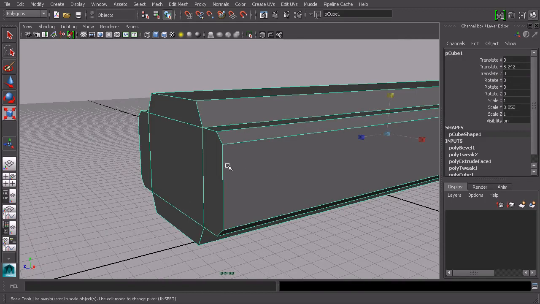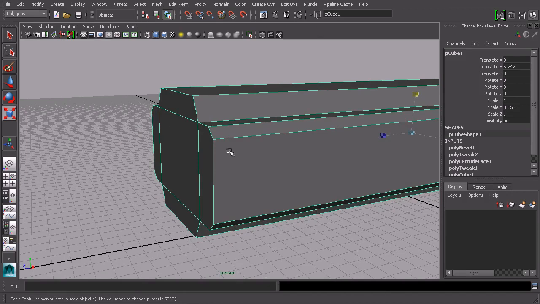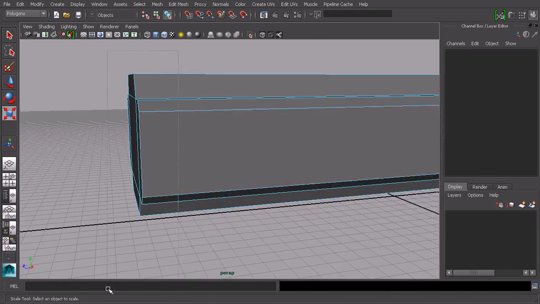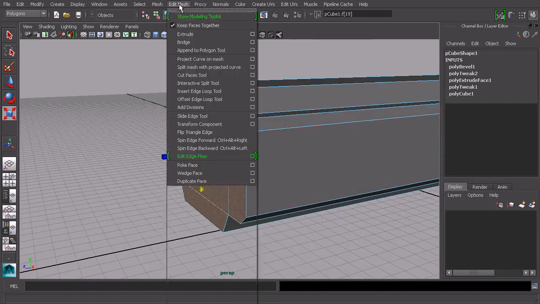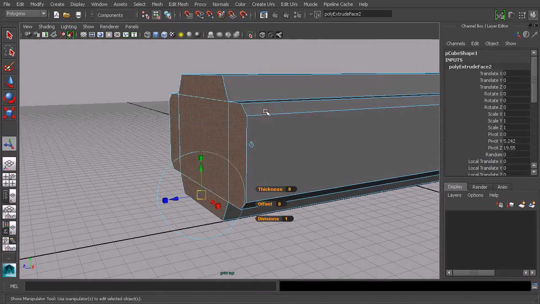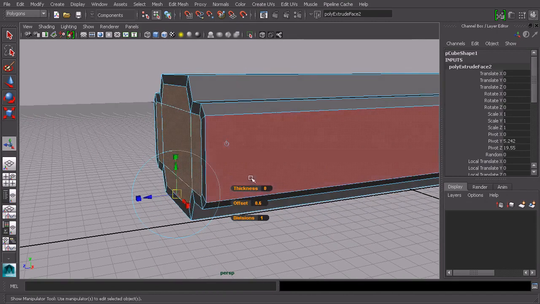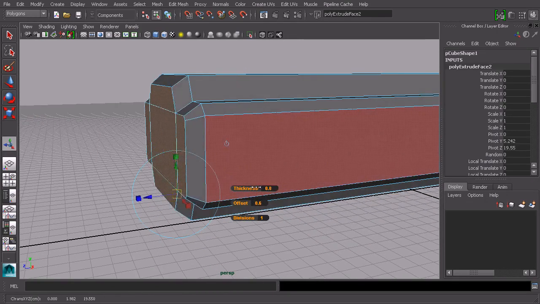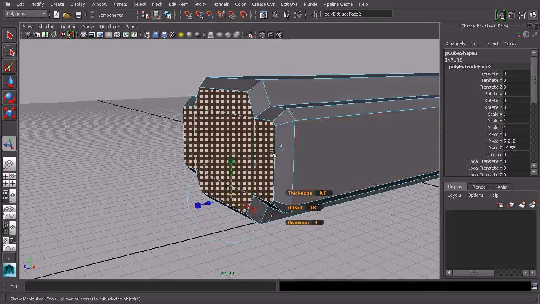Okay. Now for the front part, I want it to be beveled down as well. So it's not just a straight line, but comes down at an angle. So let's take those faces at the front and do an extrude. We'll change the offset amount to make that come in a little bit, and then add a little bit of thickness. So we get a bevel there.